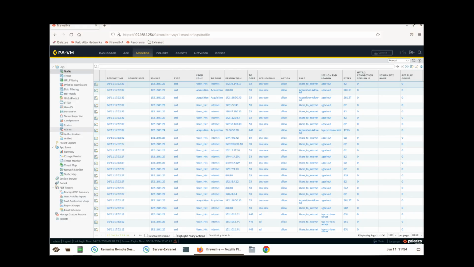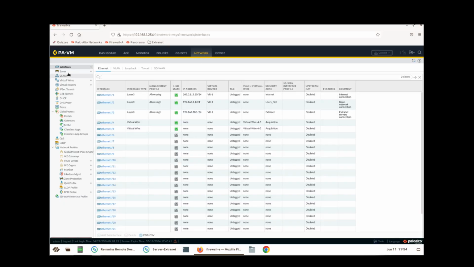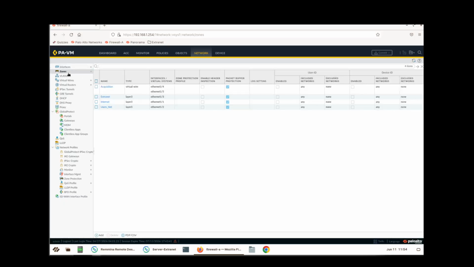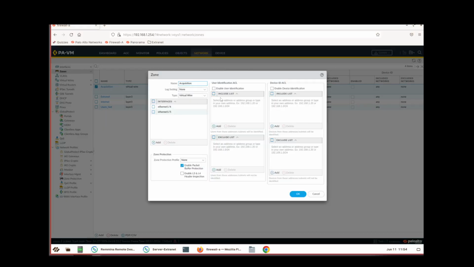So next, we're going to enable user ID on the acquisition zone. So we're going to go to Network, Zones, Acquisition Zone, enable user ID, and click OK.